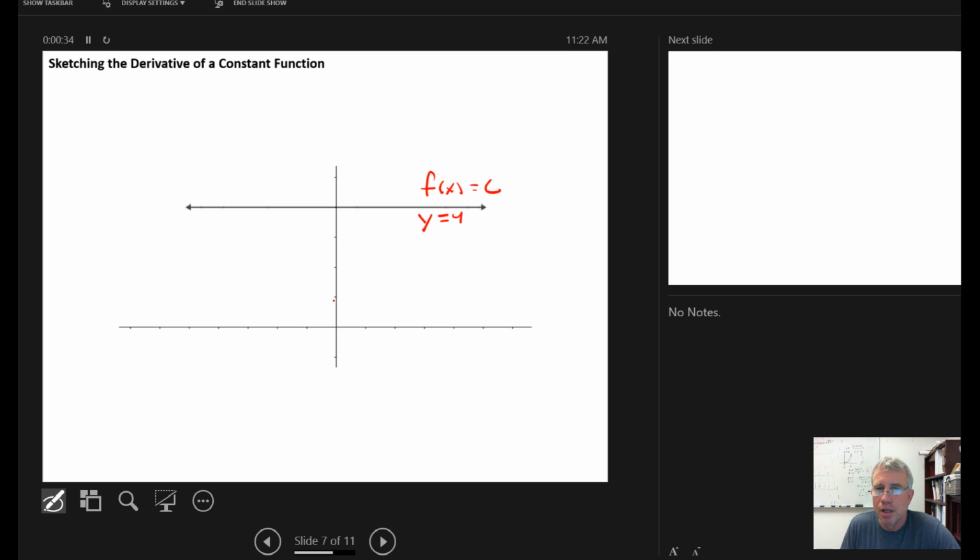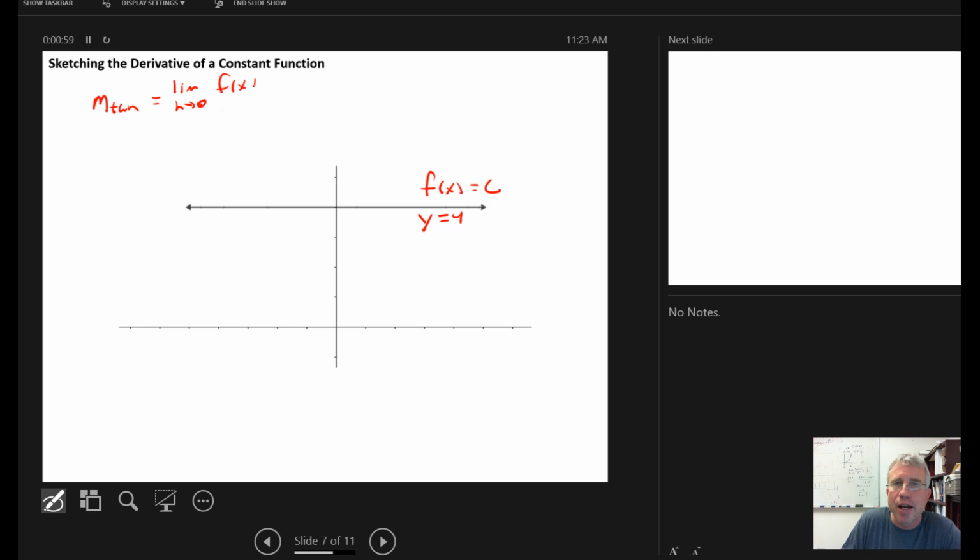This could be, for example, the line y equals 4. It needn't be. I don't have any numbers on these tick marks, so they don't have to be numbered in the standard way. But if we assume they are, this is just the line y equals 4. And what we want to remember is that the derivative is just the slope of the tangent lines to a function. And we calculated the derivative by taking the limit as h goes to 0 of the difference quotient.